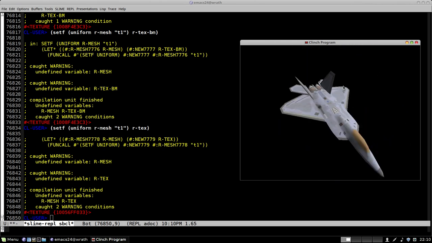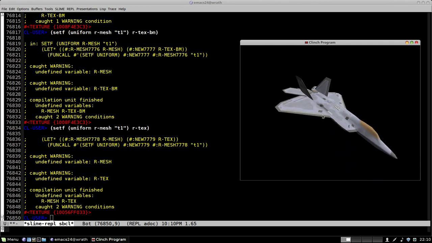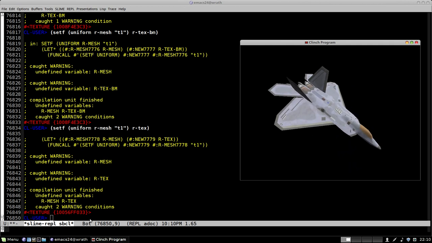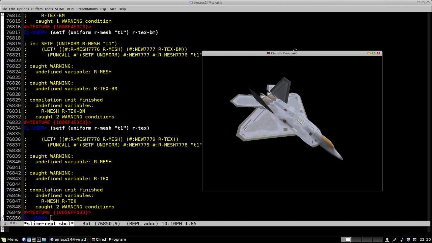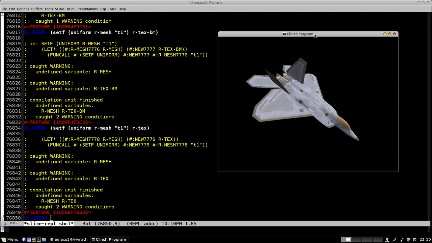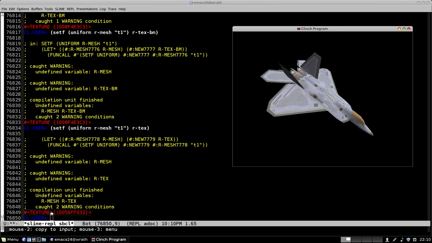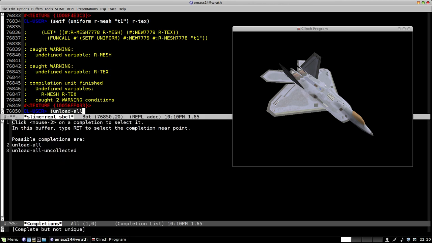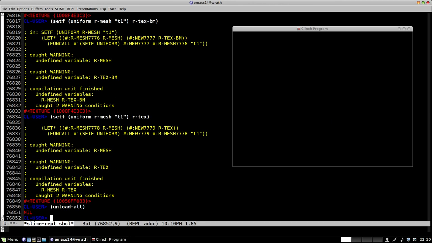Notice that you're not dealing with shaders at all at this point. You don't have to. However, you can make your own, and you do it in the same style that I do. There are no hidden tricks. There are no mirrors. No smoke. So let's do unload all. Okay.